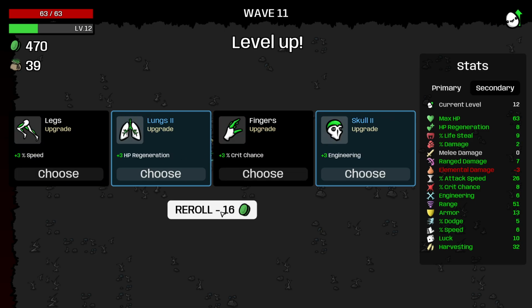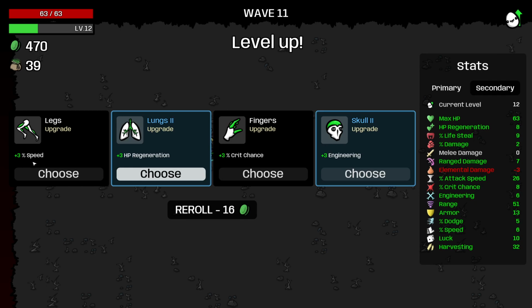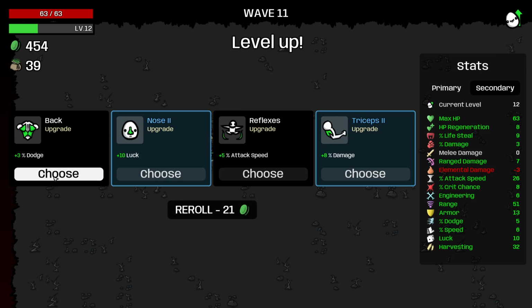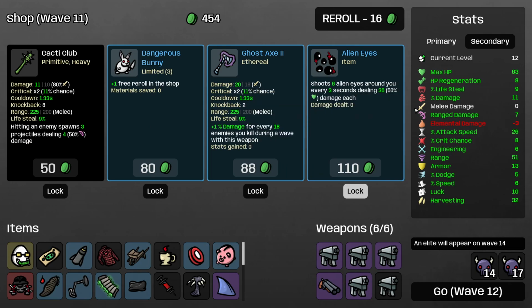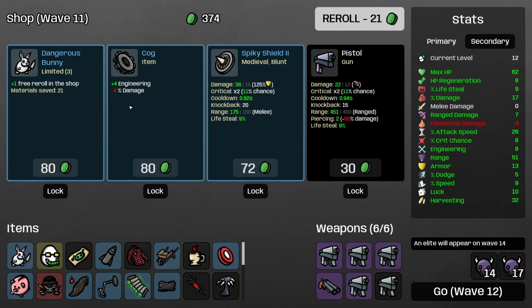Here I am going to just re-roll this. We wouldn't mind 3% speed, but I think we can do better. Sure, I'll take 8% more damage. Again, just increasing our percentage damage is the thing that's going to increase our overall DPS the most. And grab this dangerous bunny so we can take our free re-roll.